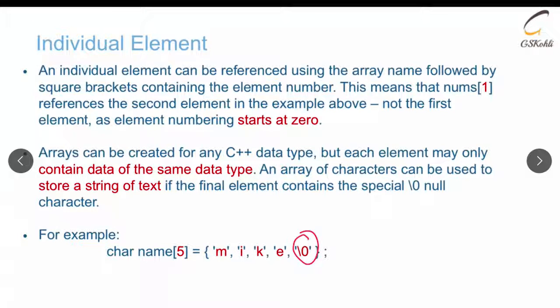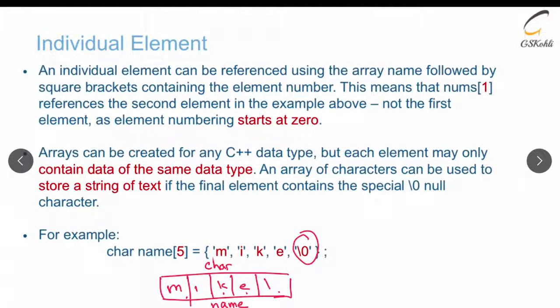In our case, we have created a name, which in this case is Mike, and we have a weird kind of character up here, which is a special character to mark the end of the string itself. So if we draw it up in our visual representation, that will be a char. That means it can hold one character in each box, and this array is called name, and we have 5 boxes in there, 1, 2, 3, 4, 5. Obviously we start with the allocation number 0, and we put in the characters such as that, and obviously that's your special character itself.